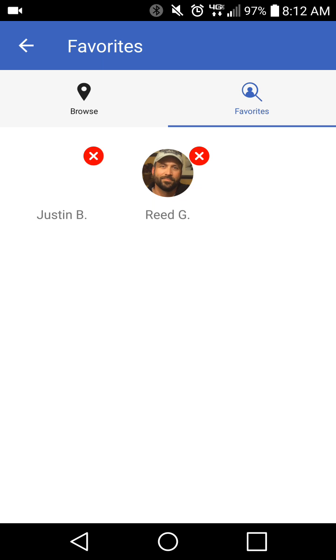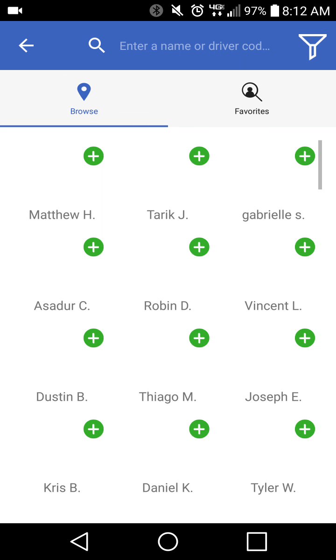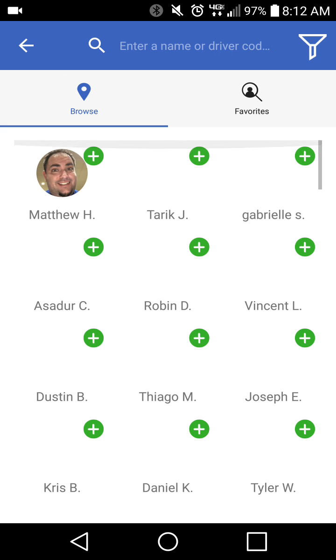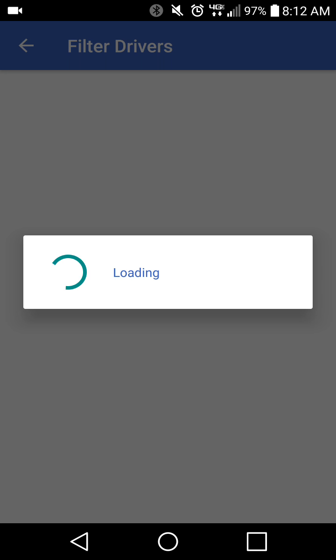If I go to my favorites, you can see I'm saved in there, and then I also have Reed Gonzalez, Gonzo the UZURV guy in there, just for an example for these videos. But you can see all these drivers pop up, and sorry my data connection's really slow right now. And they can go in there and filter all these out. My data's working super slow, so it may not load.